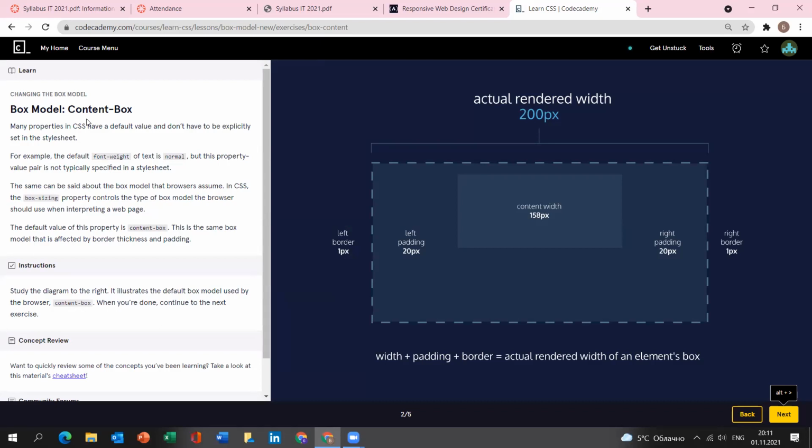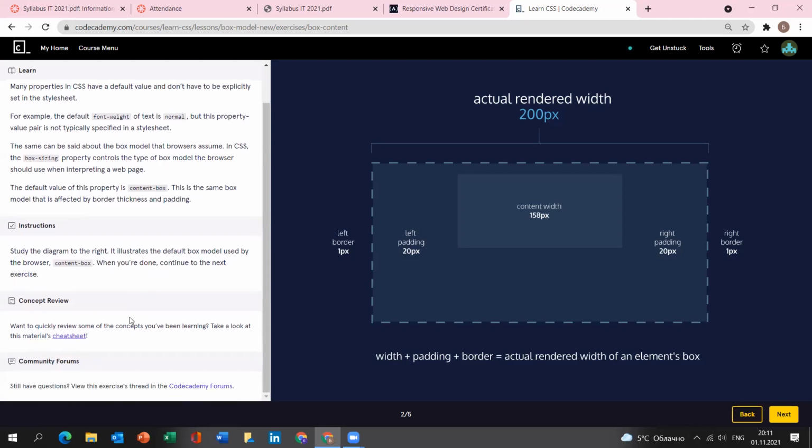In CSS, the box-sizing property controls the type of box model which the browser should use when interpreting a web page. The default value of this property is content-box, which is the same box model that is affected by border thickness and padding. Study the diagram to the right. It illustrates the default box model used by the browser. When you're done, continue to the next exercise.